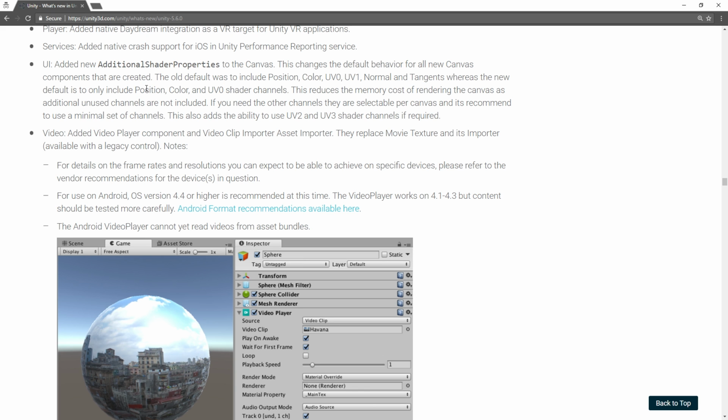So the new default is to only send this, which means less memory being passed back and forth, maintained in the canvas, maybe passed to the graphics card, and so on. But you can tune and ask for more of these to be included in the shader by default, like this gets passed to all new canvas components. Presumably you can also do it on a component by component basis, which is nice, and even add some extra UV shader channels if you need, although if you start to need like 4 shader channels for the UVs, I don't know what would be involved in that.